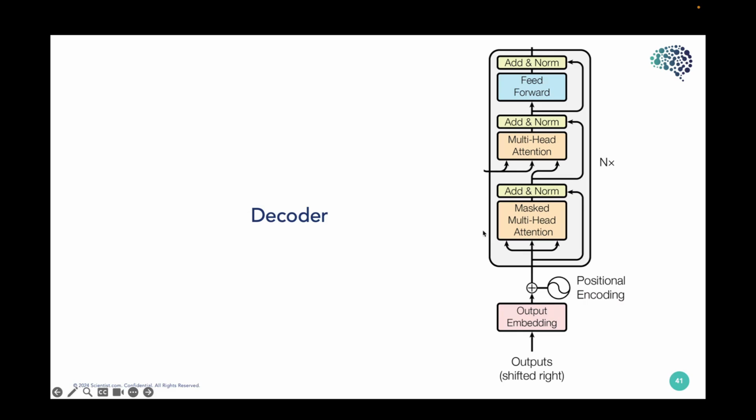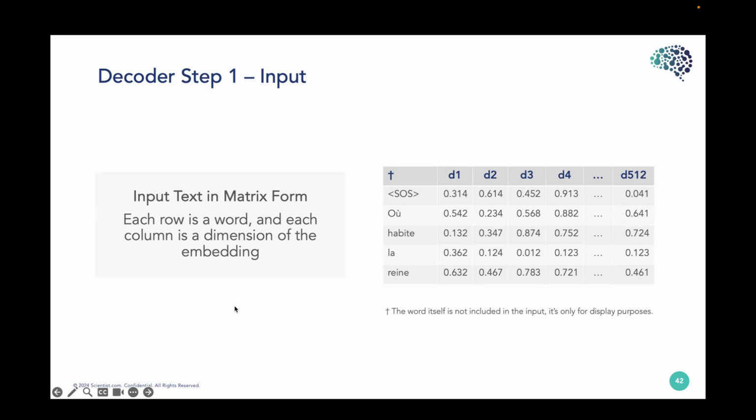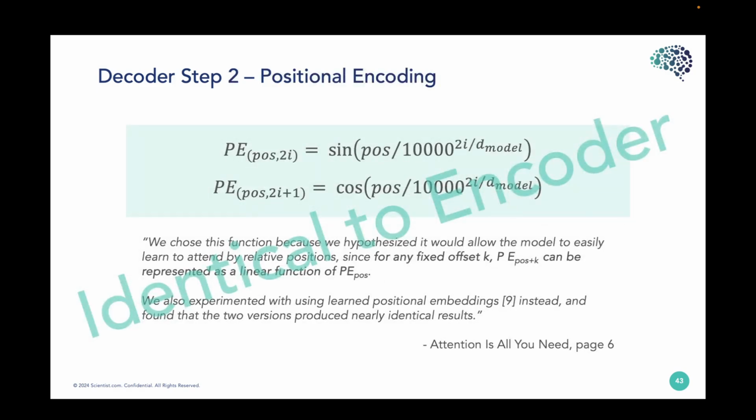You now move to the decoder, and you can just visually see the decoder. It has an extra step, but it's very, very similar. So let's go through the decoder. First step is exactly the same. You're going to use a different input. This time it's SOS, U Habit Lorraine, but you're going to create the matrix in exactly the same way. You're going to end up with another little ball of vectors, another little pincushion of vectors. You're going to apply positional encoding exactly the same way. Same matrix, same values. You're just going to move those vectors a little bit based on position.